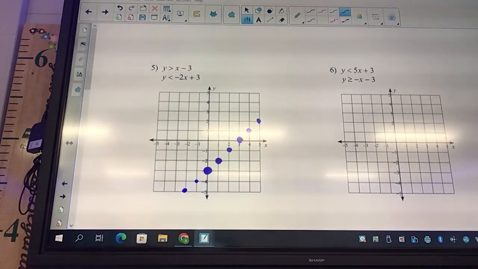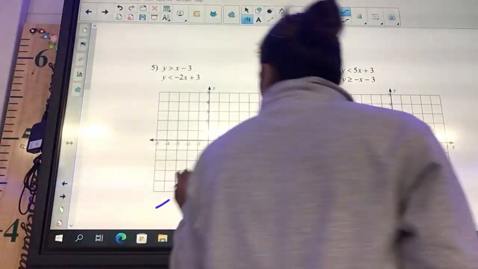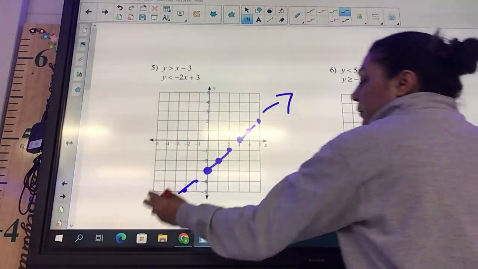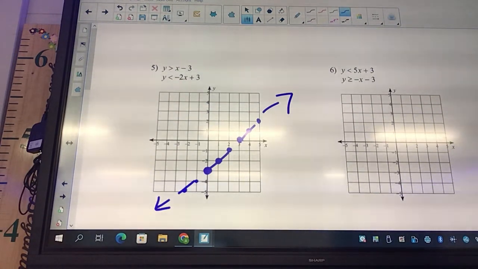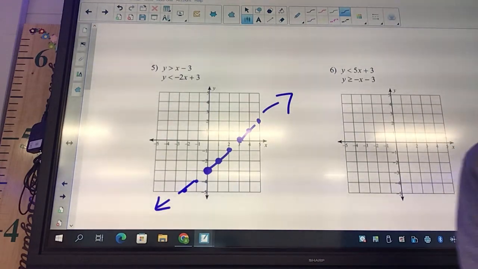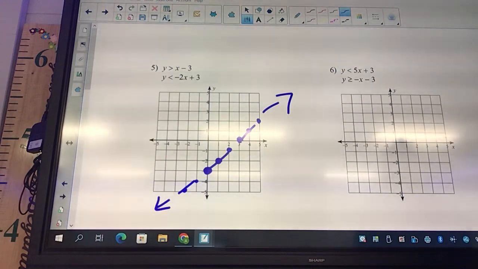Dotted line. We're gonna shade above or below. Above.